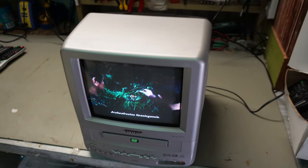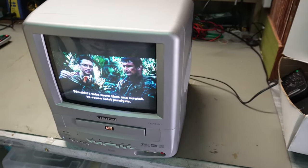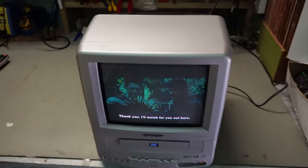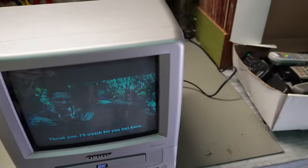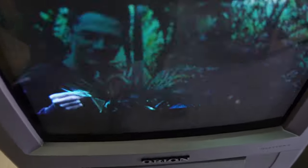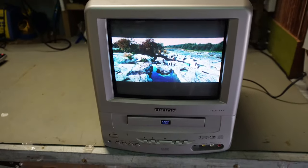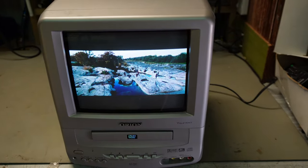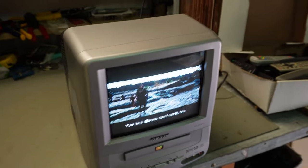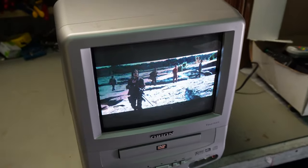This is the Orion 10DT CRT-TV DVD combo unit. Screen size is about 23 centimetres or 9 inches — we'll confirm that when we go inside. The tube is almost perfectly flat; if you looked at it in a photo you'd swear it's perfectly flat, but it is curved on the X and Y axis. Right now I've got Predators playing on DVD. This thing's made in about the year 2003, with the silver colouring that TVs pretty much universally went to.